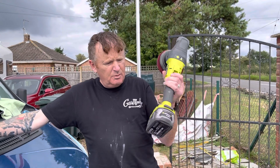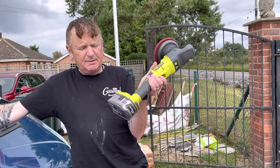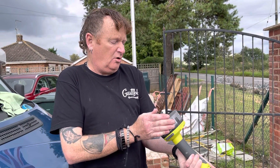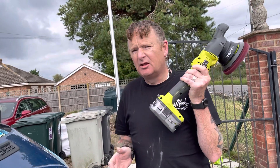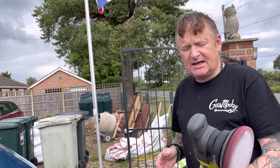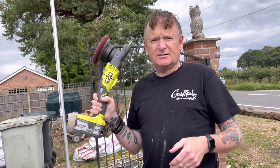I'm using the Ryobi 1DA polisher — this is the big battery that's on now. Sadly I'm not 100% on how long it will last, but this one's been going quite a while on this and on my drill. Now this is a hell of a better kit, weight-wise it's fantastic — it'll go up to 75,000 revs.